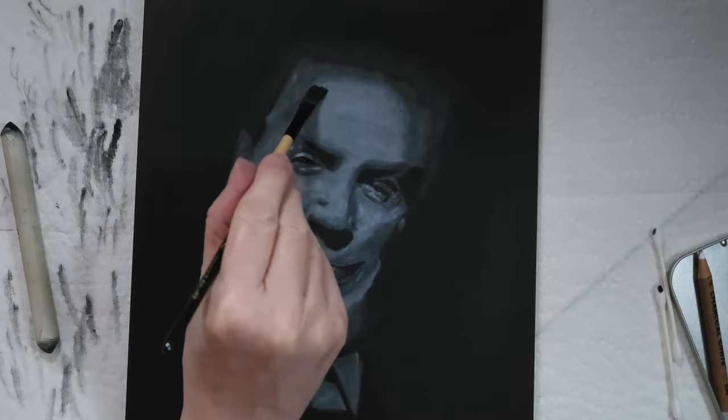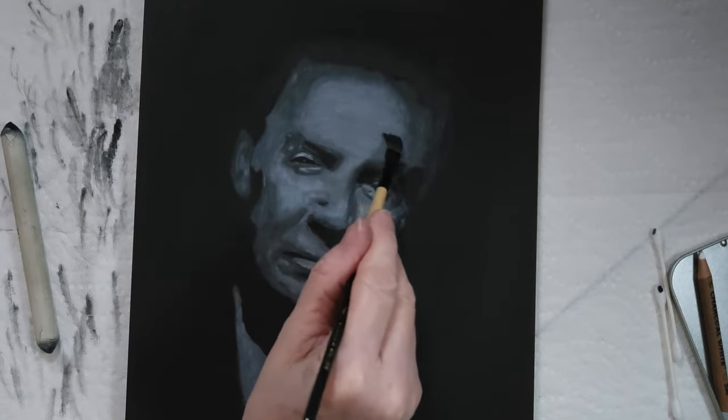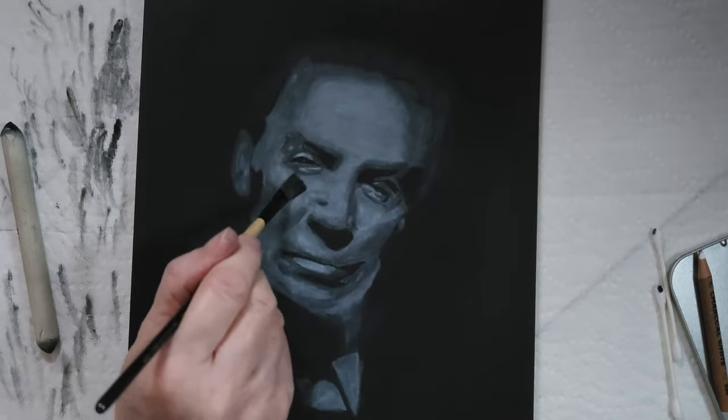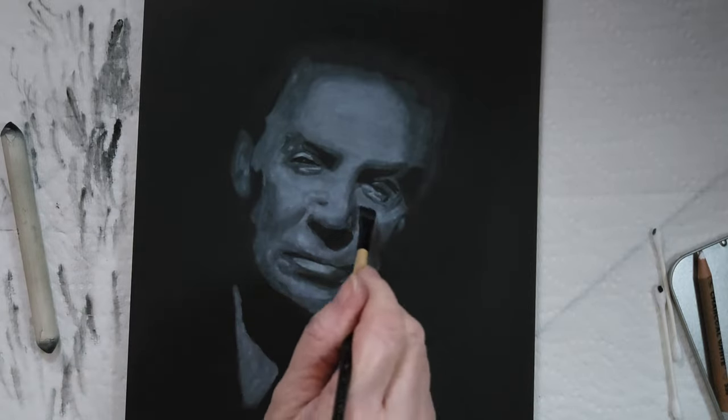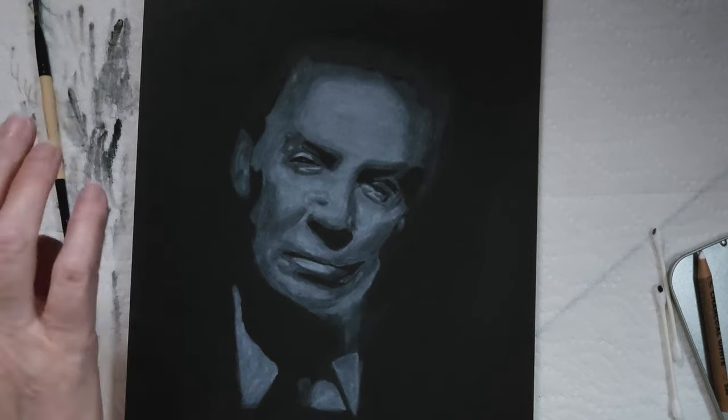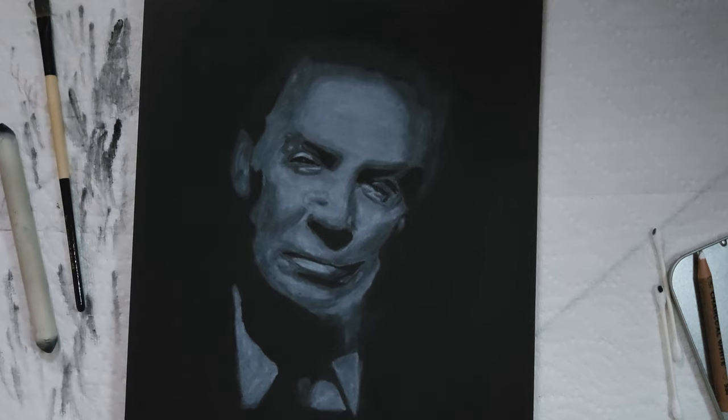So I'm just gonna go over here. Smooth out anything that needs to be smoothed out, leaving the eyes alone though, and leaving the mouth alone. And there it is, my friends. There's my masterpiece. I'm very happy with this.